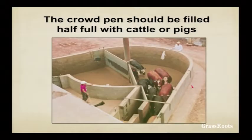That's an important thing. Okay, crowd pens, you fill it half full. If you're using a tub, lay it out in a full half circle, so as they come on around, they're going back to where they come from. And I've got my humane handling books out there. I also brought a few copies of a very simple little corral layout where you just come up an alley, half circle tub, and you actually work the pivot point. You work at the pivot point at the gate. But the big mistake everybody makes is jamming too many cattle in there.